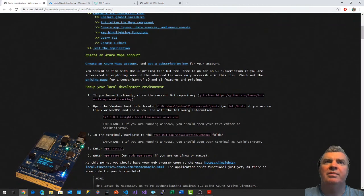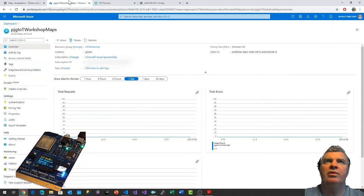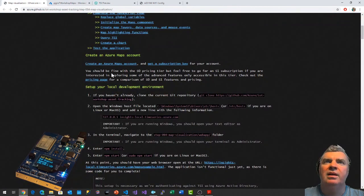So done that. And get a subscription key for your account. I'm guessing it's probably that information that's hidden nicely for me there. But we'll see. Okay. If you haven't already cloned the current Git repository, I've got a Git repository to clone. Okay.